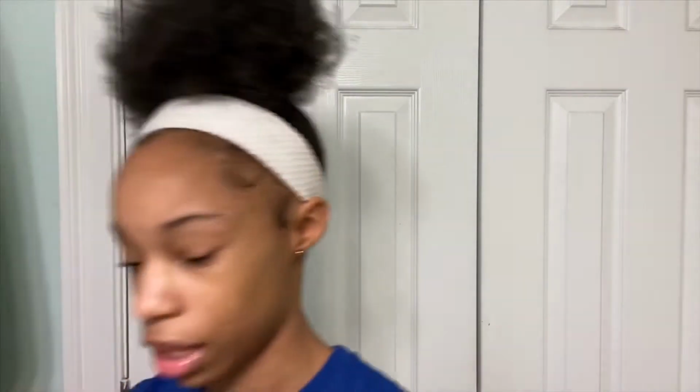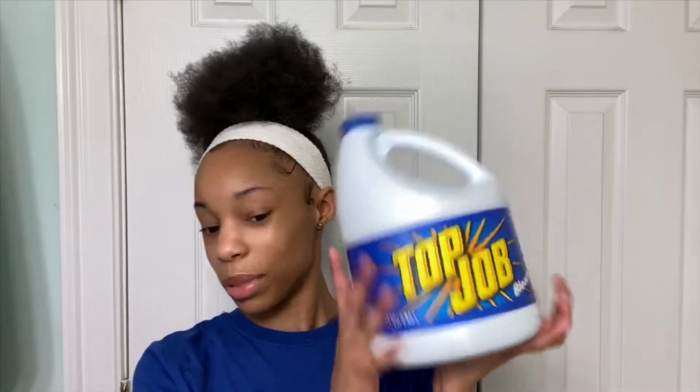Okay, so I'm in my bathroom. I have my jacket right here, and then I have these gloves. I only found one of the smallest ones, so I have some bigger ones just in case I need to. That's really ghetto, but it's whatever. And then I need to work out or something. I have the bleach. Look how bad my arm is shaking. But I have the bleach.